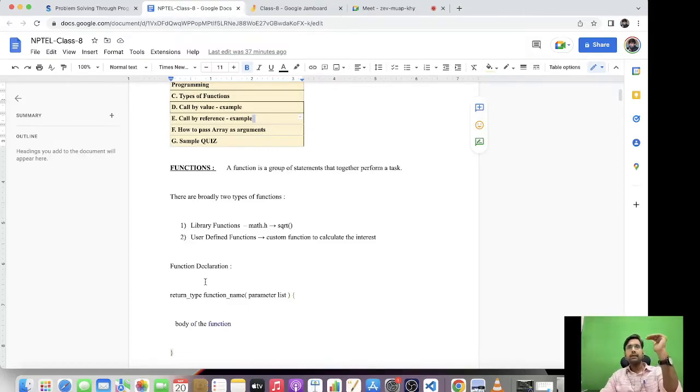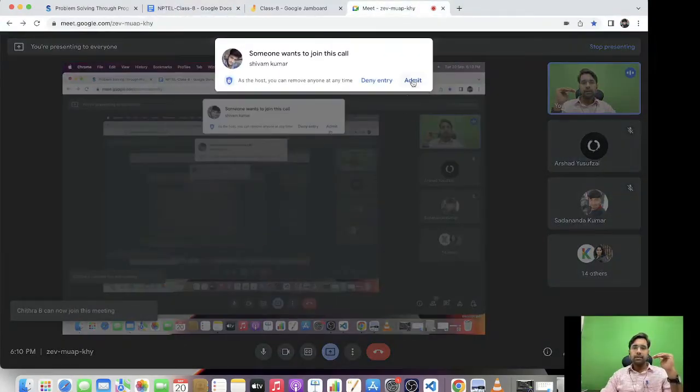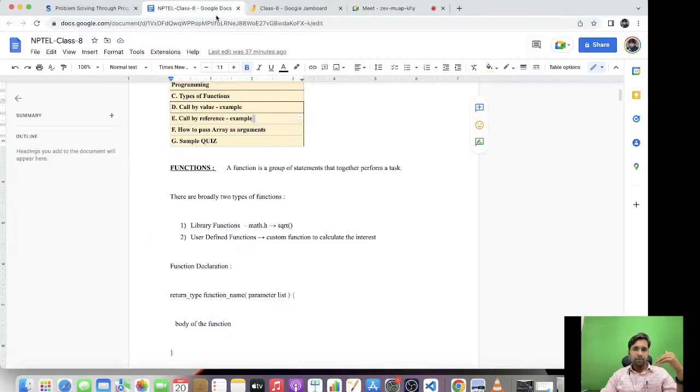In the declaration, you are saying that you are using this particular function in this program. That is called function declaration or prototype. We use it to specify what kind of parameters the function will take and what the return type of that function is. All these things are specified in the declaration. Before the main function you will declare it, and it ends with a semicolon.